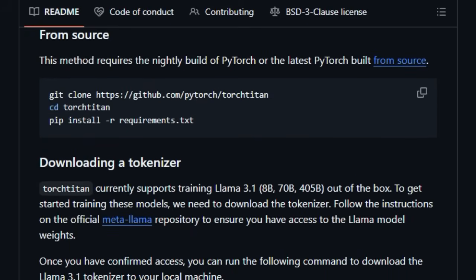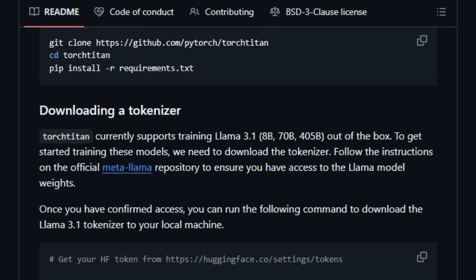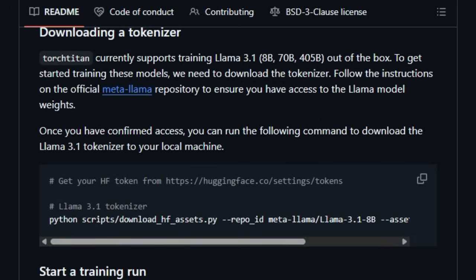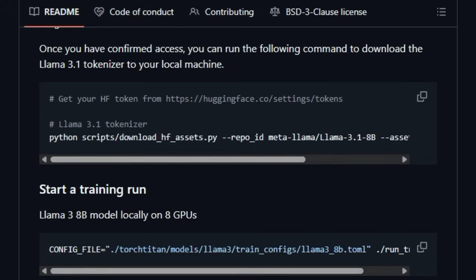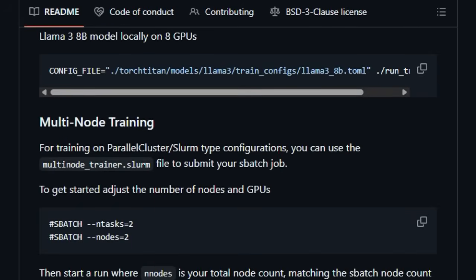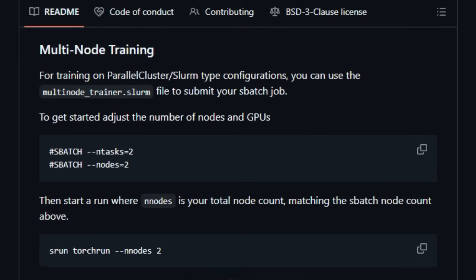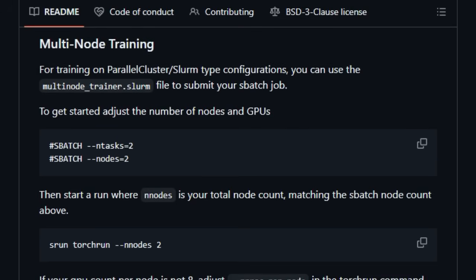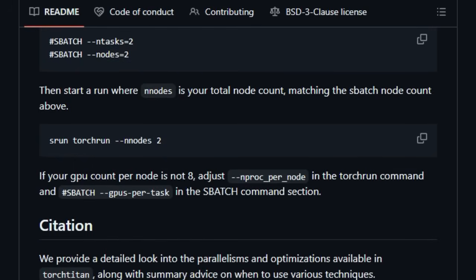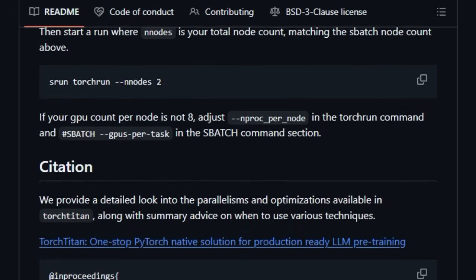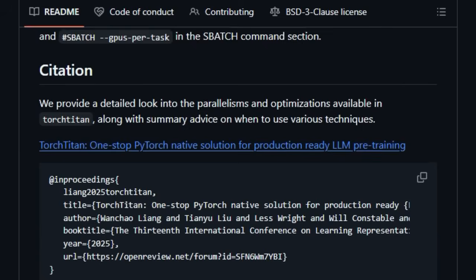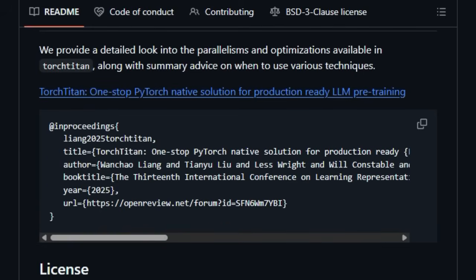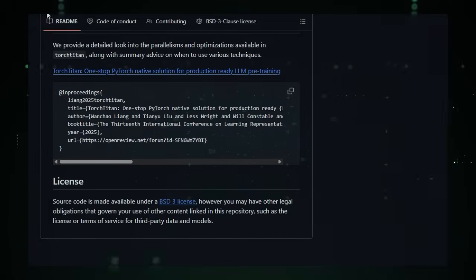And its asynchronous distributed checkpointing with PyTorch DCP reduces checkpoint overhead dramatically, by up to 19x, and even another 5x with zero-overhead strategies, bringing total checkpoint time under a second. In simple terms, TorchTitan is what happens when PyTorch meets clarity, power, and supported scale. It's flexible, fast, modular, and built to help researchers and developers train massive generative models without friction.